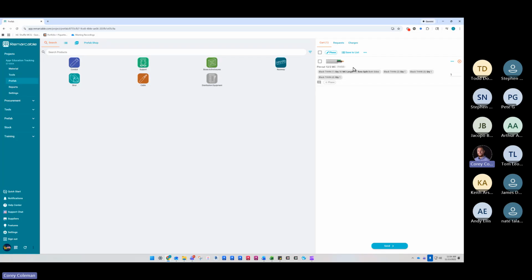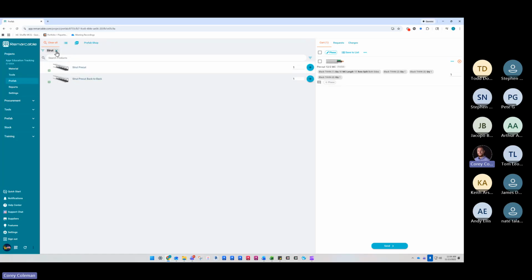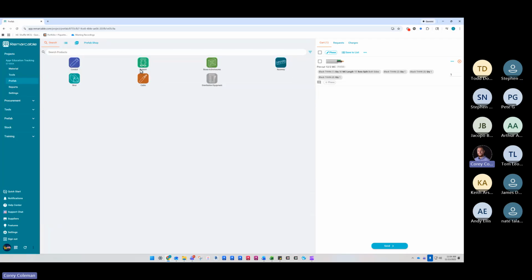So you can actually empower your team to put in prefab requests for MC that you can then approve whether or not you want to send this order over to prefab to use, such as strut cuts, conduit bends, and boxes if they want, allowing them to take a little bit more action on trying to get the project ahead of schedule.